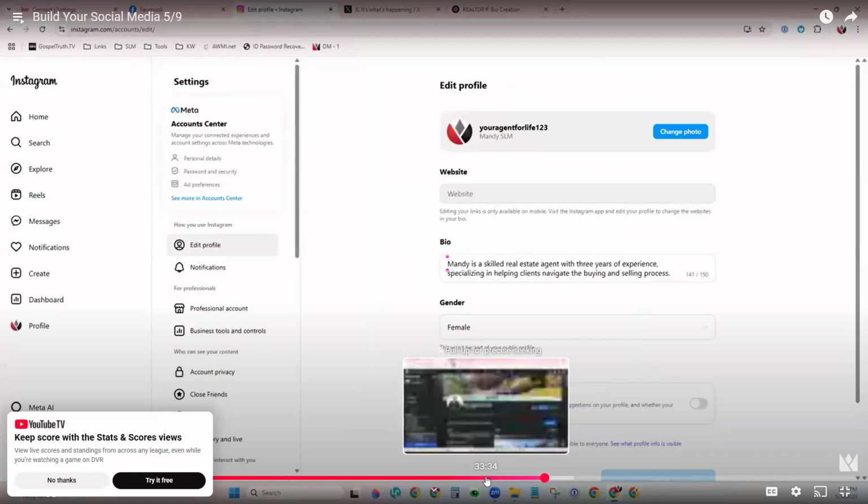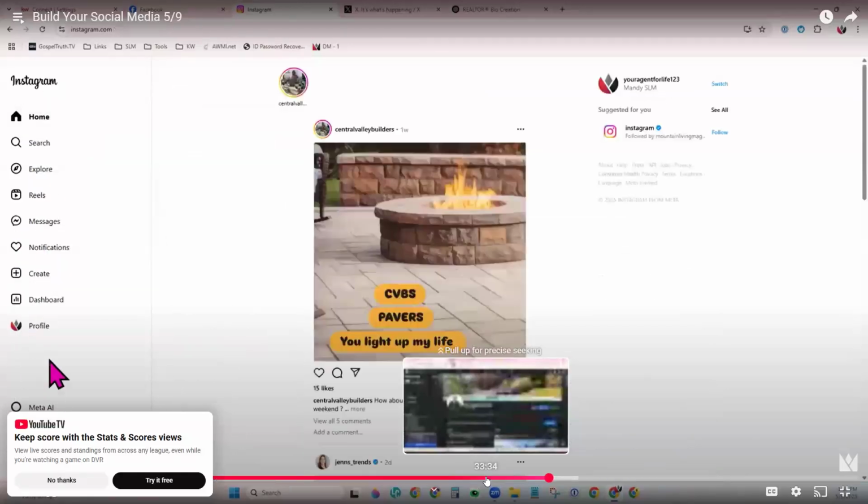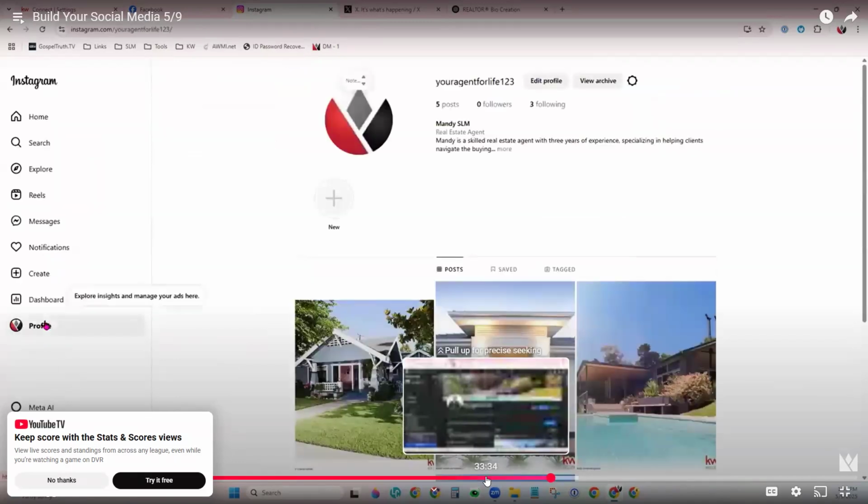And now let's look at how to actually brand out your Instagram account and add your particular touches to it. The next step would be to edit that profile. Over here on the left, now while it is already on our screen, I'm going to show you how to get here. If you just signed in and you're anywhere else in your Instagram, like let's go ahead and switch to home. You can come to your profile by simply choosing profile from your menu. If you're on the mobile device, it usually doesn't say profile. It just usually shows your headshot and you can click on it. So from here with your profile, you have an edit profile option right here at the top.